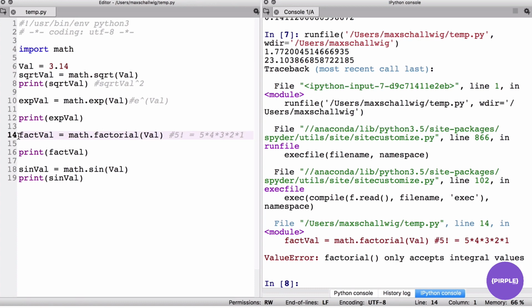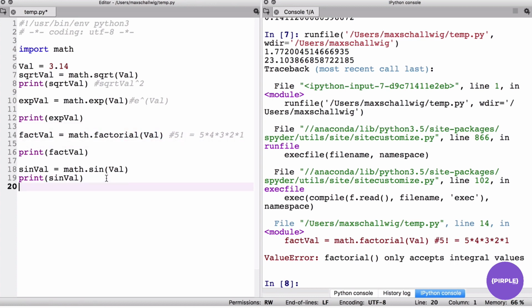factorial, so this is one of those things that factorial only accepts integers. And maybe we can actually move on to the next thing that we're going to look at anyway, and that's going to be the math ceiling and floor. So what that does is it rounds to the highest or lowest integer number, kind of accordingly. So anything that's less than or equal to.